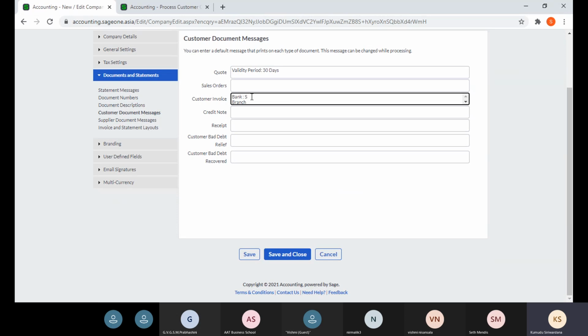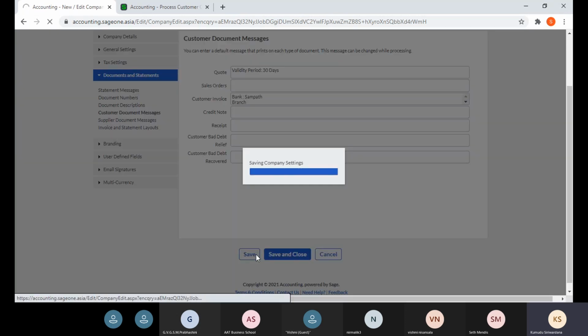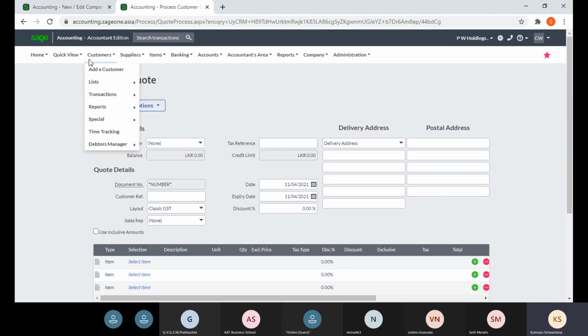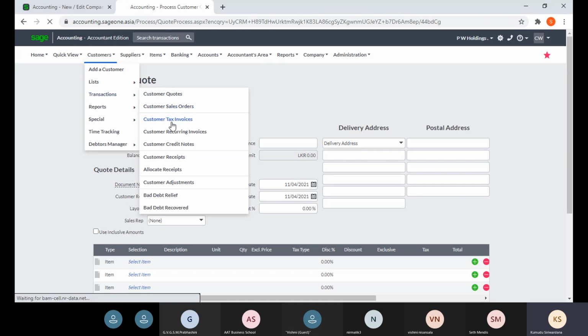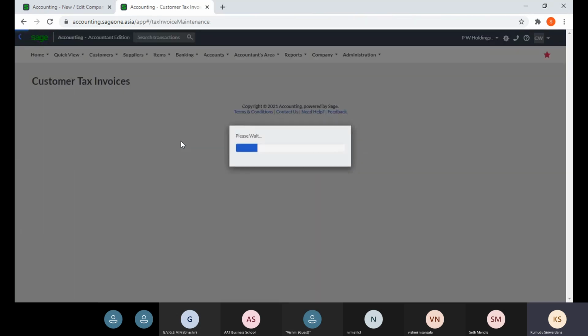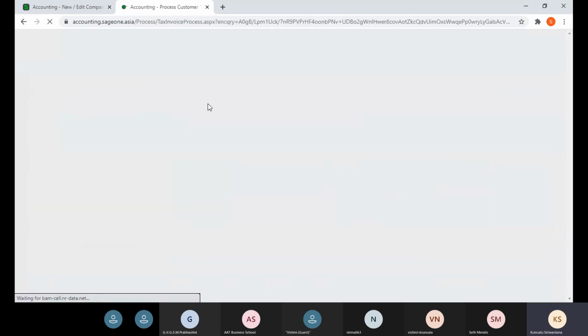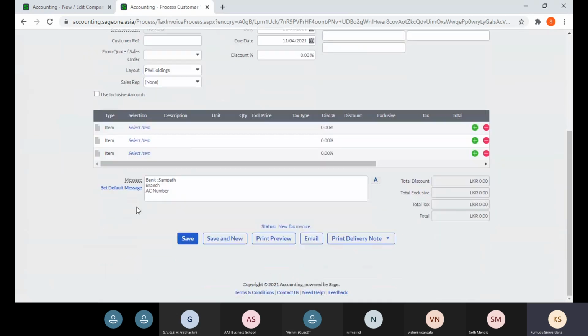Now here you can enter your details. You can view this default message here.